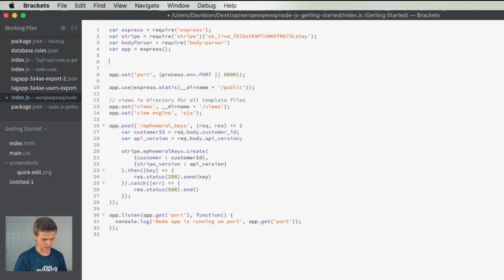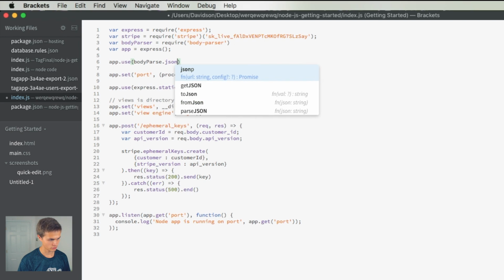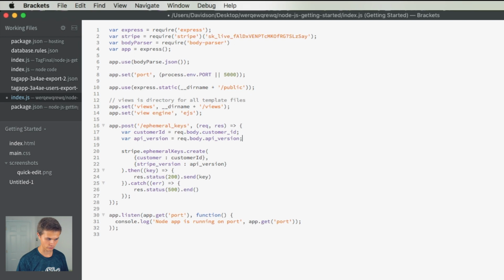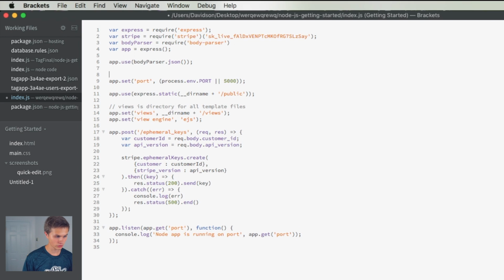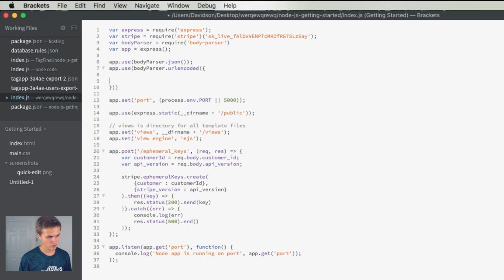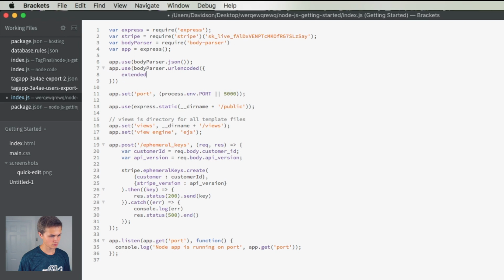But also up here, I want to say app.use, and then inside of here, I'm going to go ahead and use my body parser, and then .json, open, close parentheses, and then we'll just close that off with the semicolon there. And then also something we need to add right underneath our bodyParser.json, we need to say app.use, and this is actually going to be bodyParser.urlencoded, all lowercase, open parentheses, open curly bracket, and then inside of here, I'm just going to say extended colon, and we're going to set that equal to true. And that's everything you need.